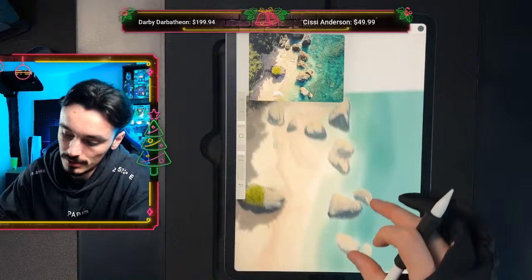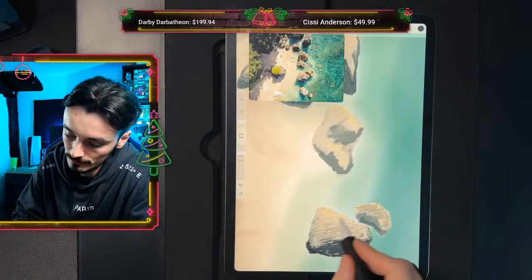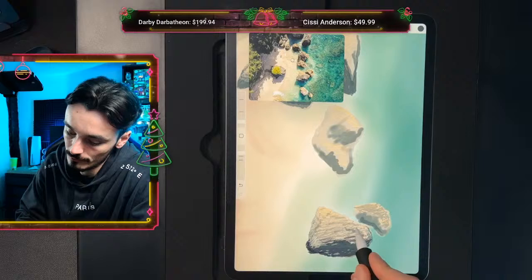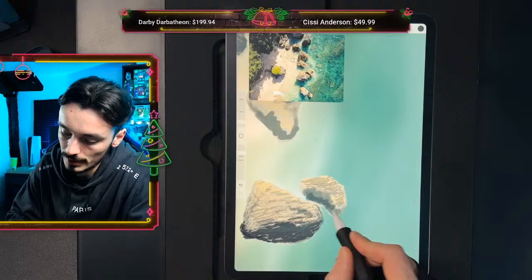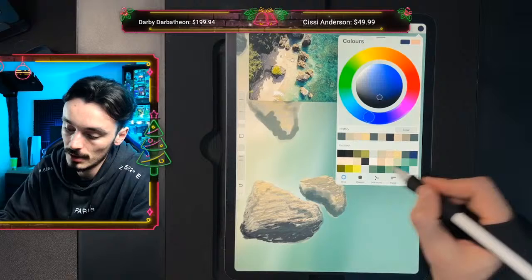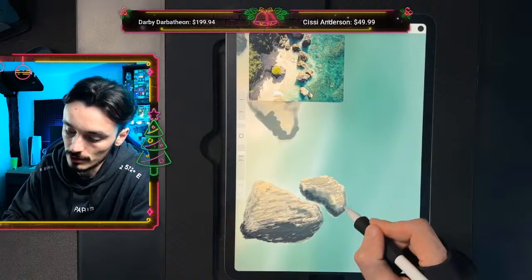Let's trust this process. Make something up on that one. This one here, we can get into darkening up around these edges a little bit more. Again, once we add the shadows of the ground beneath it, I think it will come to life a bit more because they don't just look like floating random objects then.